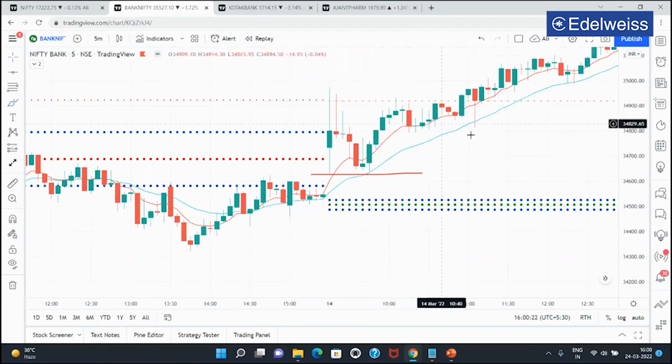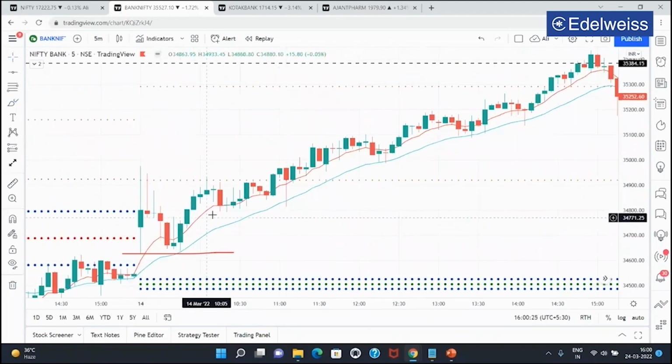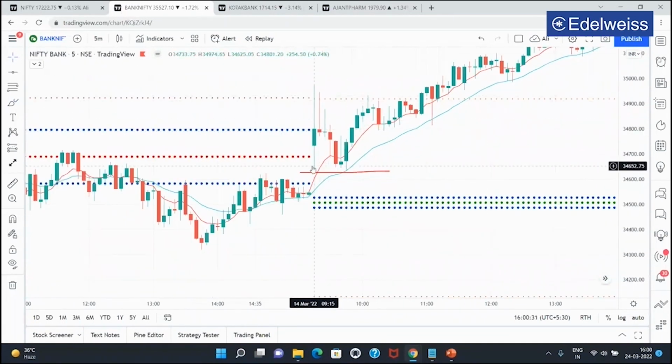And later on, if you see, we just keep riding the trend, keep trailing our stop loss. You can see the first green candle, we retraced, came to the low of the first green candle and started moving up. We can go long, keeping our stop loss just below this support level. Nearest target, nearest resistance, or first candle high, and further.